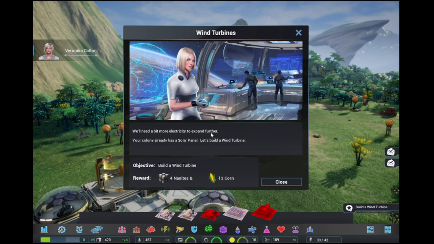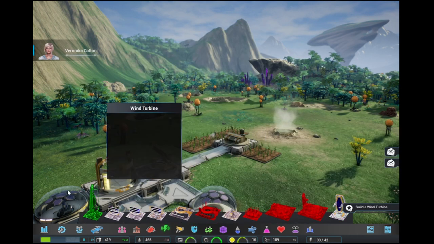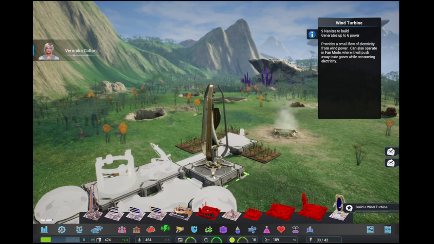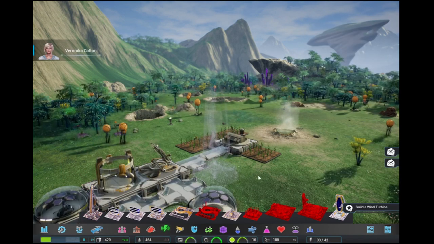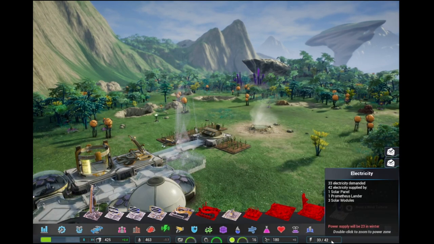To expand further, your colony already has soil. Let's build a wind turbine. Nice, wind turbine. So I need more power now to expand.